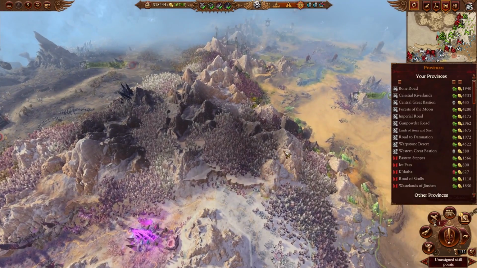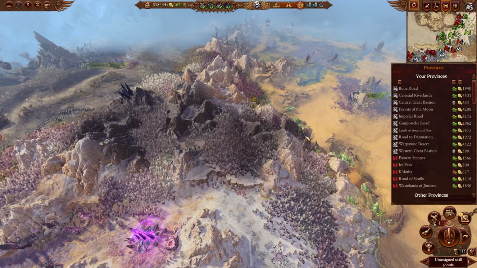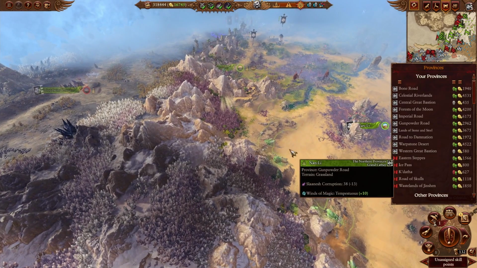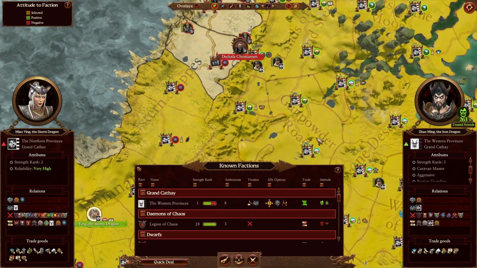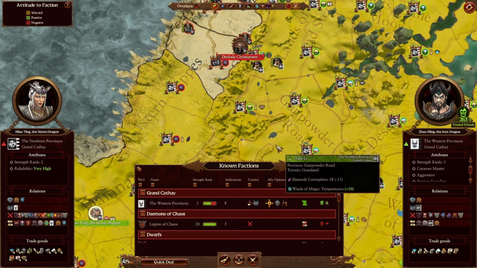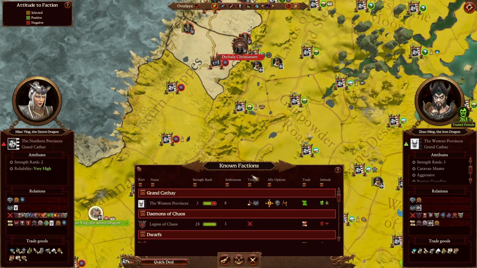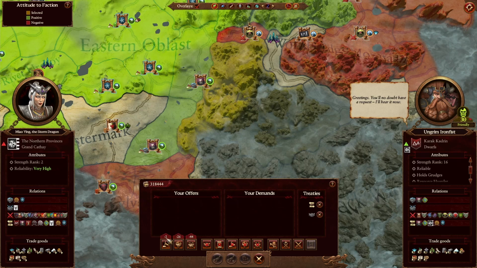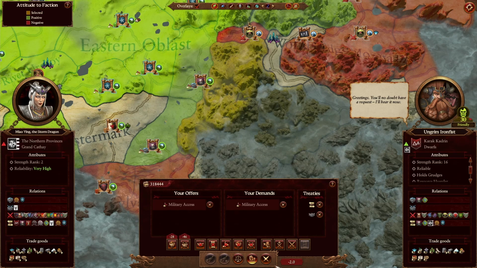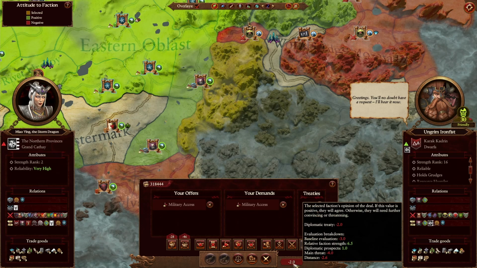The last piece for focusing on user interface changes is that now we have a more explicit readout of diplomacy and negotiation values. This means that we have a good deal more information on what is influencing someone's opinion of a deal and why, and perhaps what we can do to change it. So where in Warhammer 2 we would simply see these deals labeled as chance of success to be high, moderate, or low, if I select it, I can actually get a readout on what all of the factors are that are determining it.